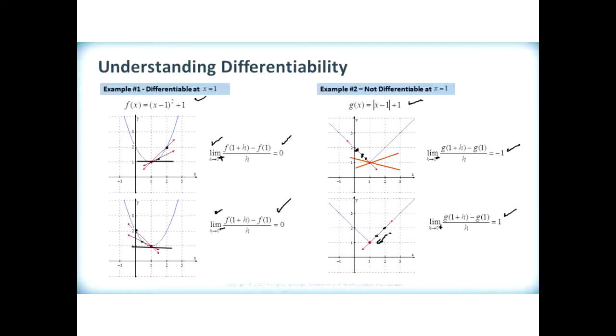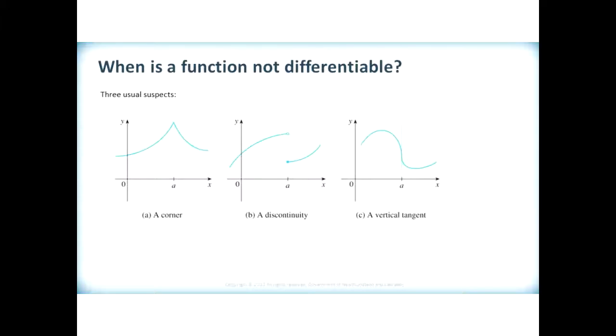Or I could simply draw a horizontal line and I'd still only touch that curve at one place. So all of those things could be possible candidates for the tangent line. And because we have so many different things happening there, we can't find a derivative because there is no unique tangent. So that's not differentiable. That's not the only type of function that gives us non-differentiability, though. Let's take a look at some other options.